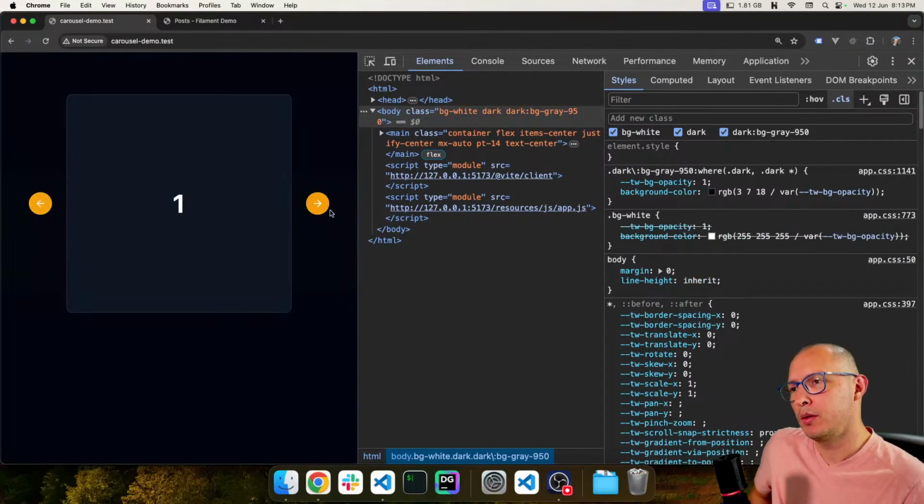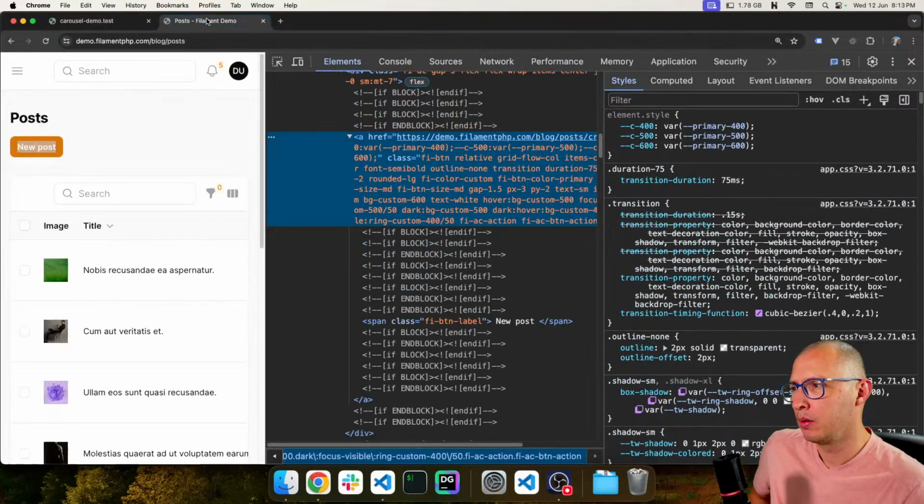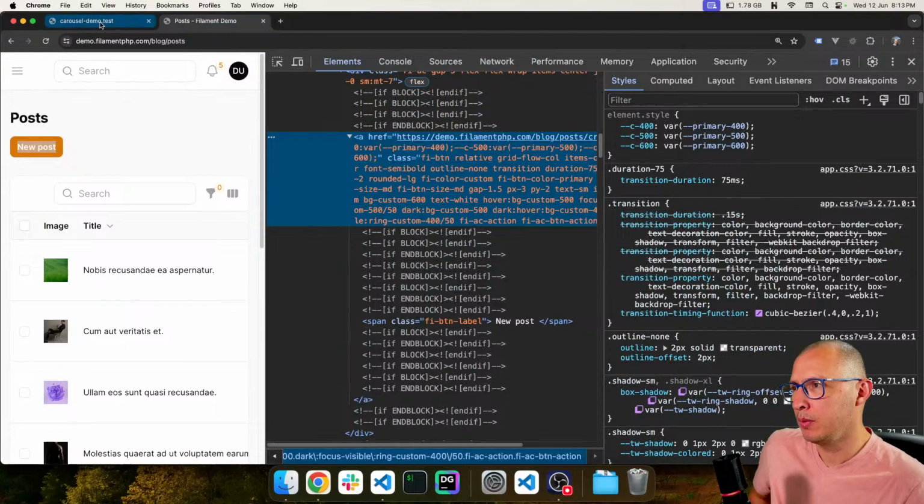See, it's rather bright on dark mode for contrast, and if I go to dark mode, it goes down one shade. Do I like this border? Yeah. Seems in line.